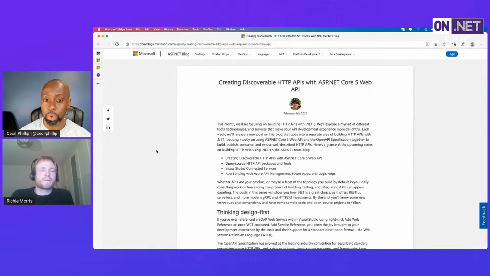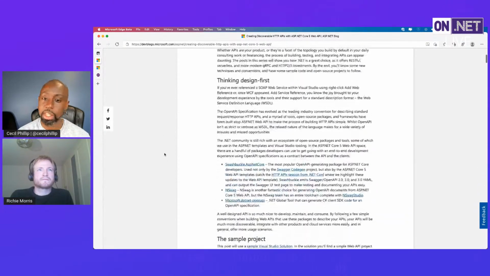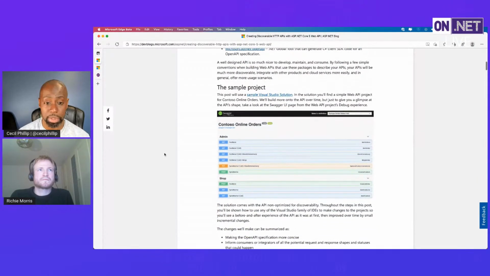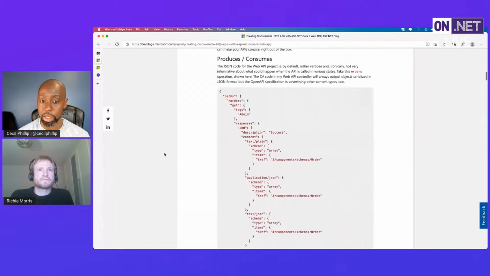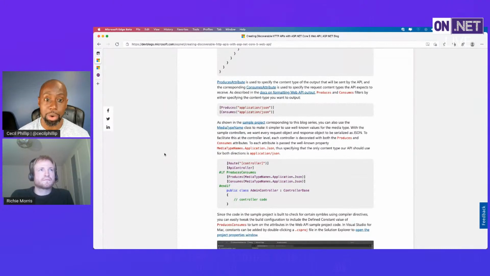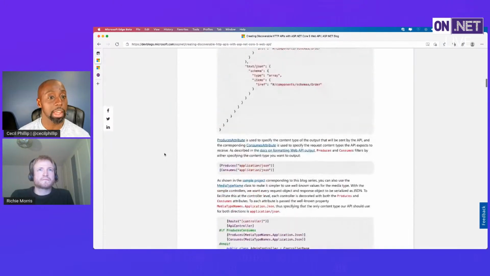Also, some of you may or may not know this, but this is actually Web API Month on the On.NET Live channels. We have a lot of great things going on across the streams, but also on the blogs. Our friend Brady wrote a really cool blog post about creating discoverable web APIs with ASP.NET Core. He wrote this one last week, and it's a really easy read. It talks a lot about Swashbuckle, which is what we're going to be talking about today, and also some of the different attributes you could use to enhance your web API to create correct and accurate documentation. Definitely recommend you check this out.